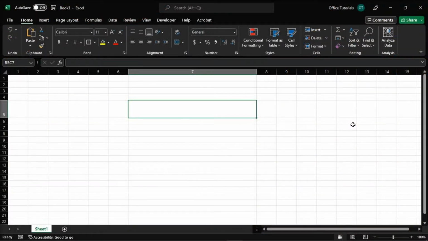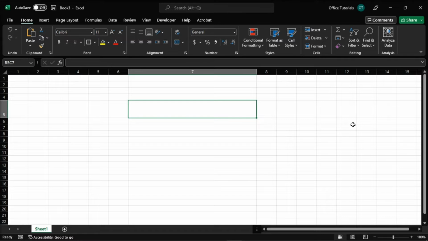Microsoft Excel now features a new tool, the IMAGE function, that lets you insert images and puts a photo within an Excel cell. With this function, you can resize cells or move them no matter how you want to adjust the rows and columns. To know more about the feature, keep watching this video.